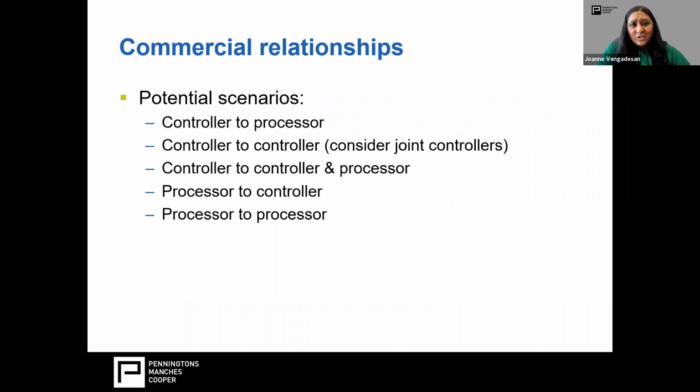So looking at the types of relationships again, and I picked up on this point earlier, what are the roles of the parties? And these are some very typical roles. And I think when you are working through a data sharing agreement, firstly, once you've worked out what kind of data is being shared, you can then assess the role that each party has when they are sharing the data. And we've set that out really here to just help you visualize what might be relevant in that data sharing, also bearing in mind that it could be a mix.